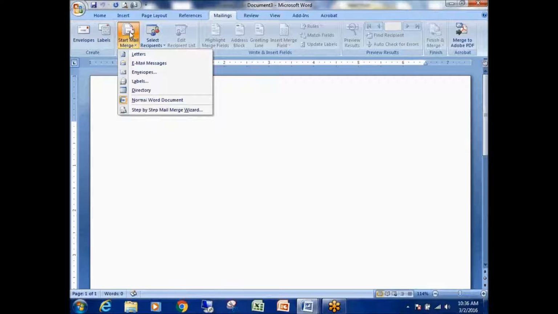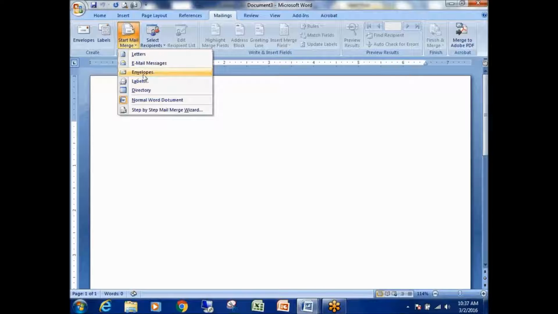So I'm going to click Start Mail Merge, and when you do, it gives you several options. Now, we did the single envelope, we did the single label, but you can do a merge and create multiple letters and email messages.